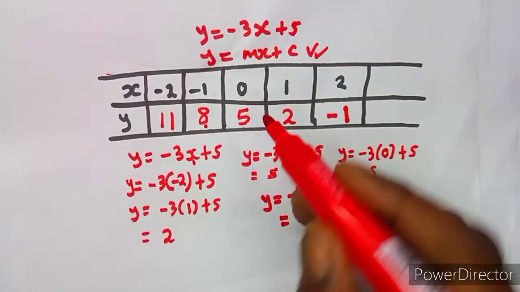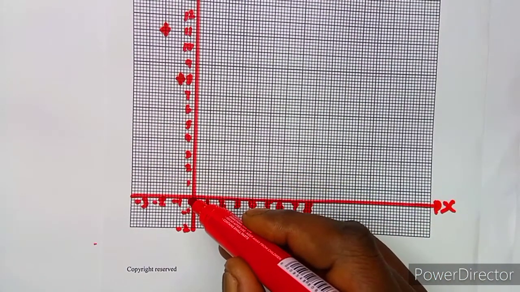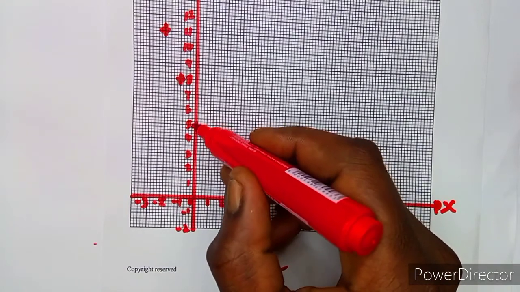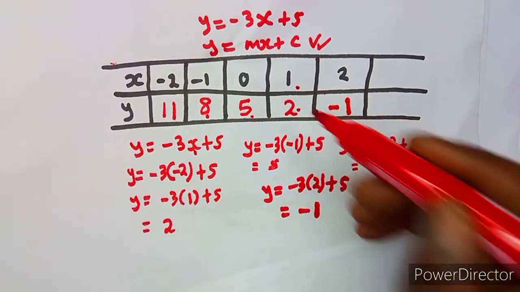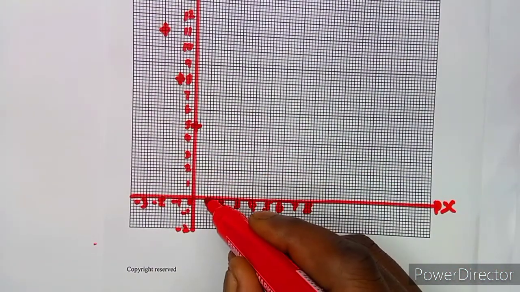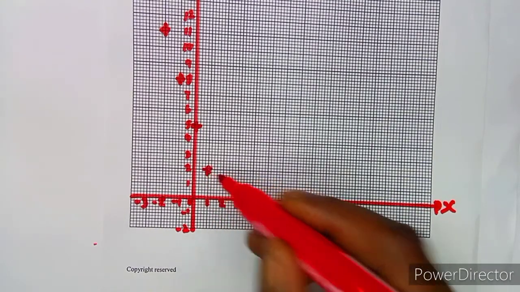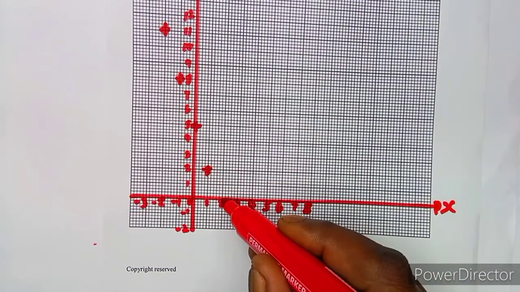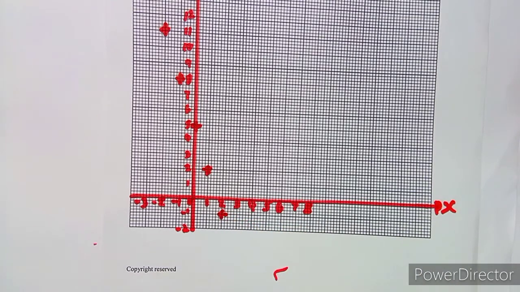All right. 0 and 5. So this is 0 at this point. That's your 0 here. And your 5 is at this point. So that's 0, 5. 1, 2, 3, 4, 5. This is 5 here. Then 1 and 2. All right, this is 1 here and 2. You mark a point. 1 versus 2. 2 versus -1. So this is 2 and -1 is at this point. You mark a point again.